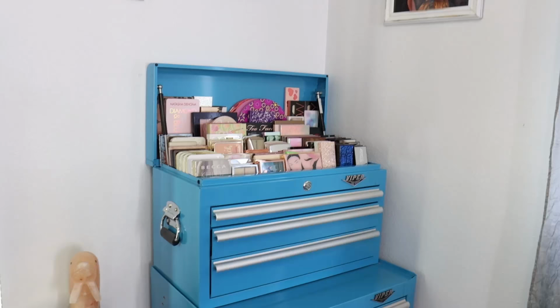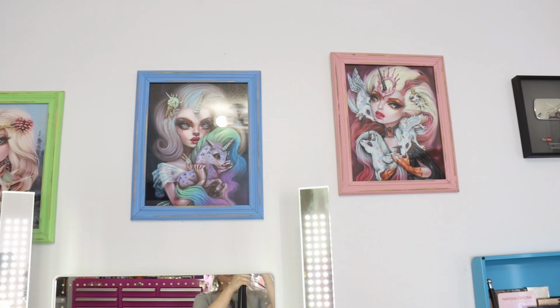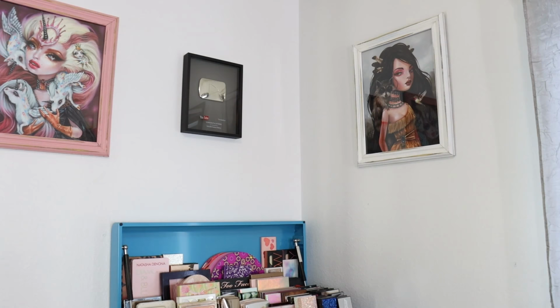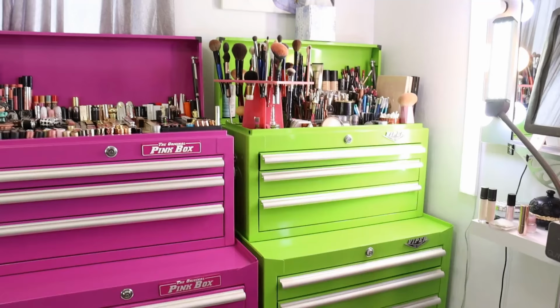And then up here, I did want to mention these prints. I get a lot of questions on them. They're from Curtis Rykovich. You can find him on Instagram. But I just bought, I think those are 11 by 14s, if I'm not mistaken. And I purchased those frames on eBay, kind of to correlate with the colors in the room. But I'm obsessed with his pictures. He recently did one of She-Ra too. That's some old school cartoon right there that I really want to get and hang up in here as well, because I love She-Ra. Then we got the window, and then moving over here, we've got the smaller pink box followed by the green Viper toolbox right there with stuff. So let's get started on this guy.